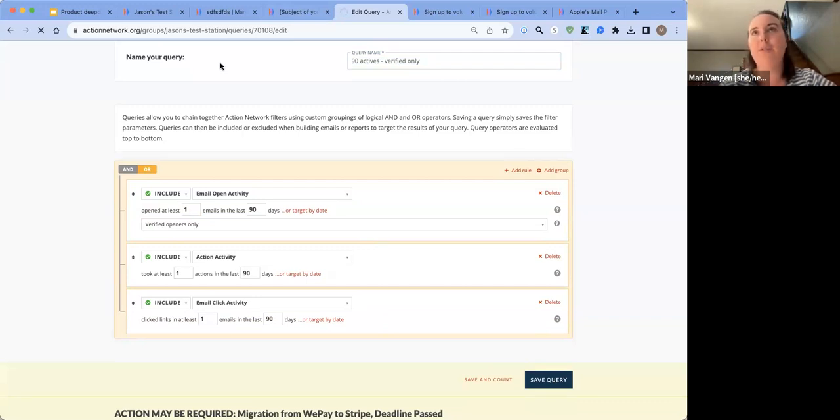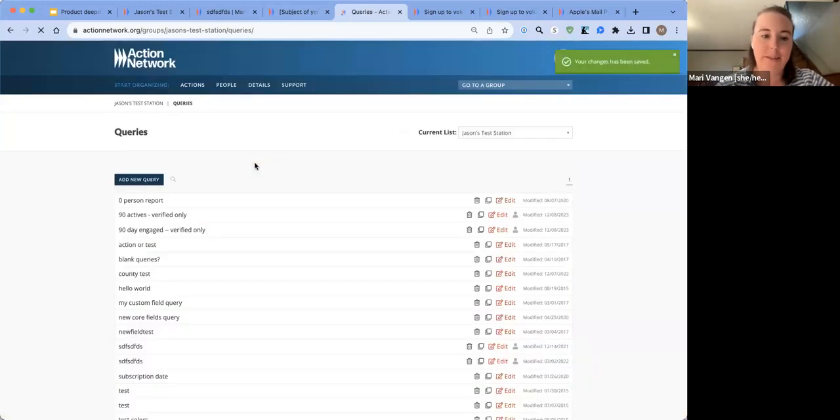It can be very useful. It's an interesting way to help measure the health of your program. But we don't want to see you tightening up and really limiting who you're sending to unless it's necessary, right? So now I have 90-day actives, and I'll be able to target that query in an email.